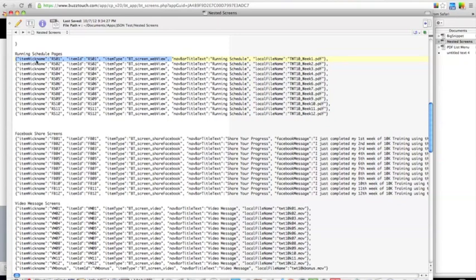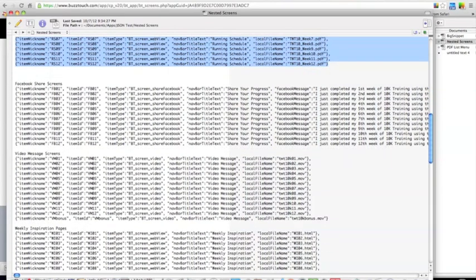So you can see that I gave it a nickname, an item ID, an item type, and these item types here are from a 1.5 app, but the same thing would work with a 2.0. Just knowing the correct item type, of course. And then navbar title, and then the local file name. So this right here, this little chunk of text, makes up all 12 of my PDF files. So those PDF screens. Same thing for the Facebook screens.